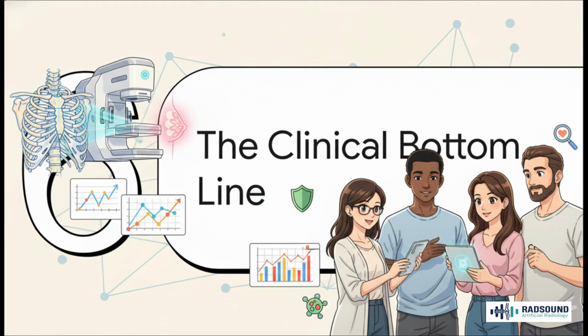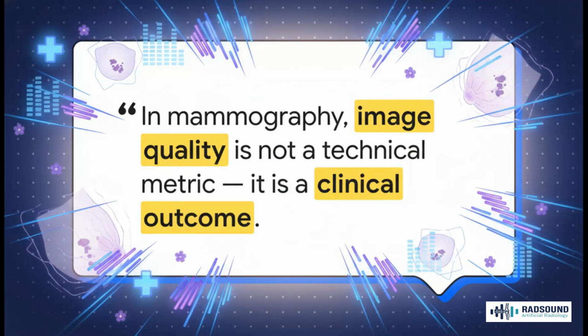So after all this physics, all these equations and graphs, what is the real take-home message? What does this all mean for our patients? Well, it really comes down to this powerful quote from Dr. Jafar. In mammography, image quality isn't just some technical number, it's a clinical outcome. Every line pair we can resolve, every decibel of signal to noise we can gain, every percentage point of DQE, that translates directly into a real-world result. It determines whether a cancer is found at its earliest, most curable stage, or whether it's missed entirely. Getting the physics right isn't just an academic exercise, it saves lives.